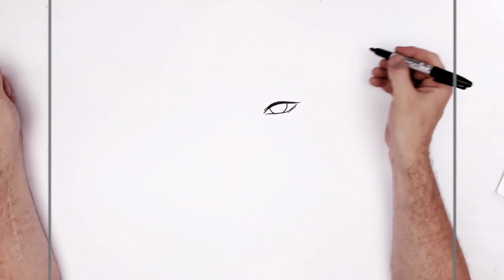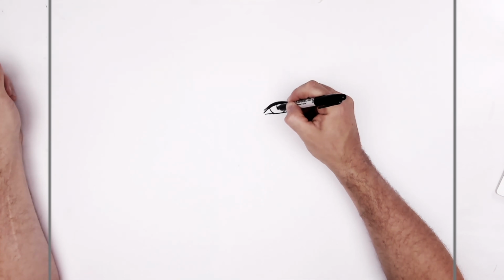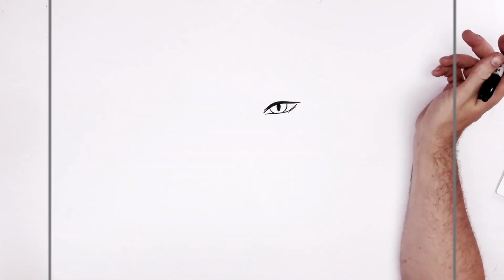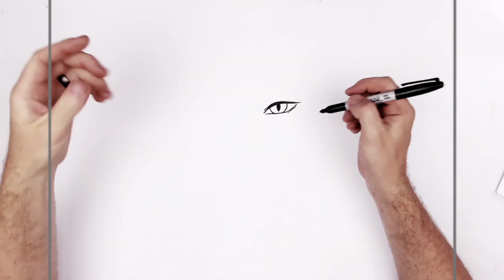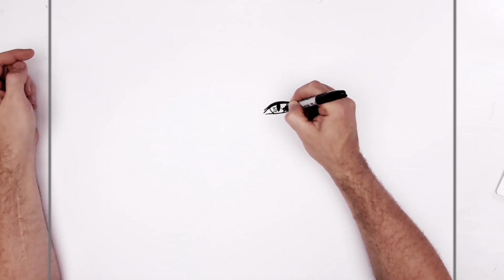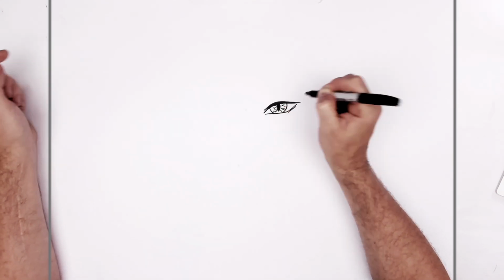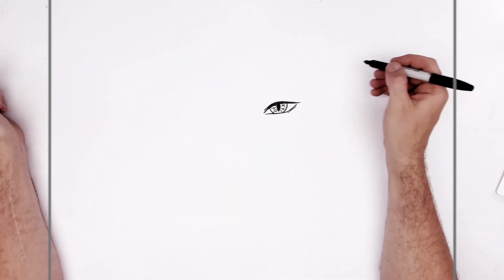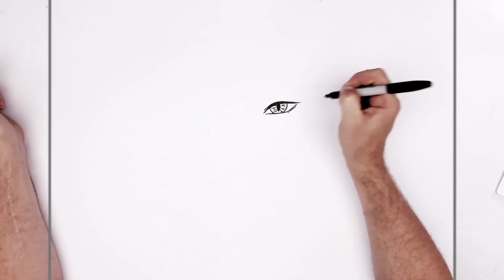Like that. And then he has those cat-like thin pupils. And then they do veins sort of coming out from the eyes themselves. Like so. A little sort of letter Y's is what they are.